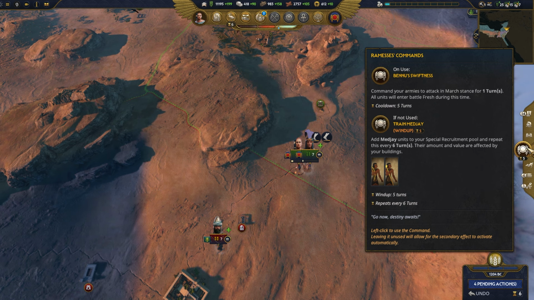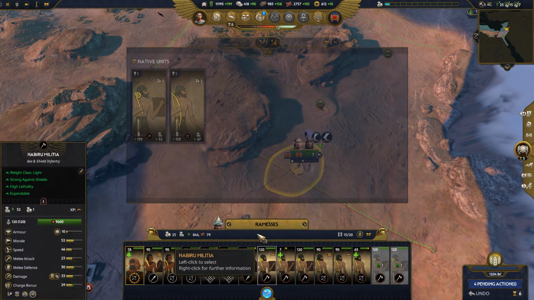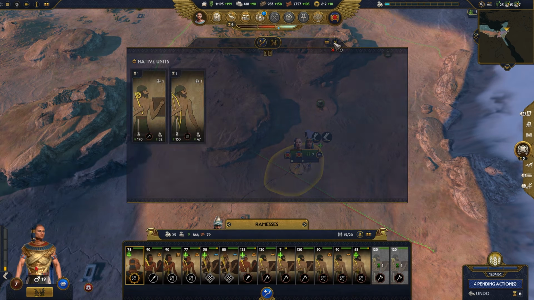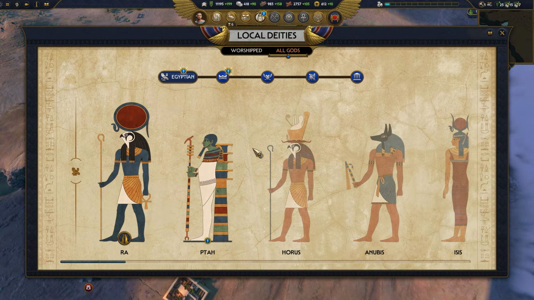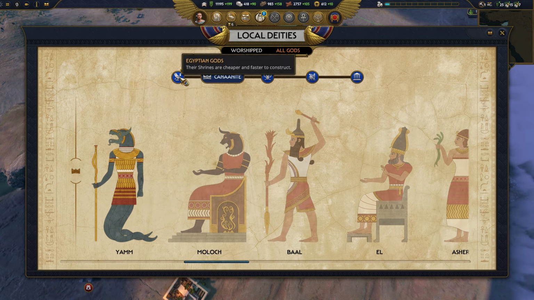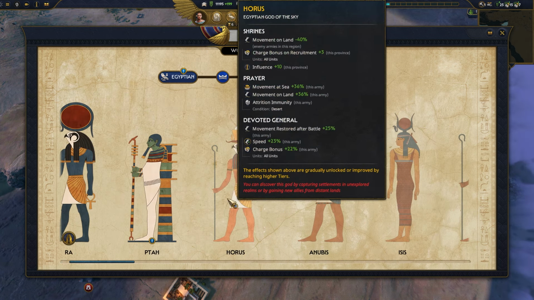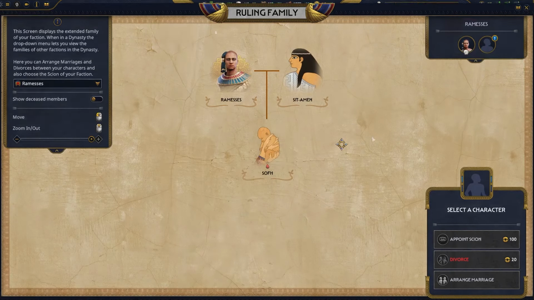So either you can attack in March stance for one turn, entering fresh, or you can get Magi in the special recruitment pool, Ramesses, which I think is a really good thing to get here really early on. We discovered new gods. It just wants us to be aware that we have Yam. Thank you kindly for instructing me. There we go.